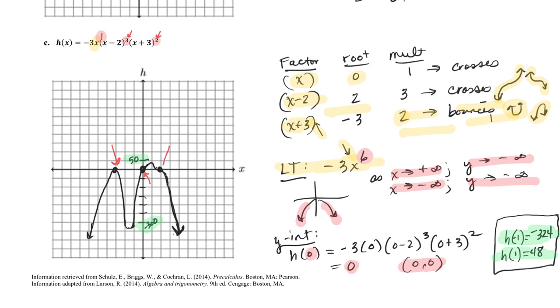Yes, at 2, 0, it needs to behave like a cubic. And so you can see I get that little bit of a bend here in my graph. So make sure when you sketch that graph that you've got that behavior so I can see that you know that it was a third degree polynomial and it's going to behave like a cubic around that root. So make sure you make that really, really clear.